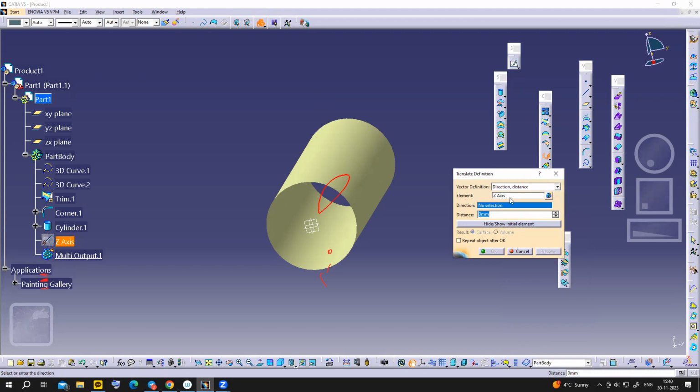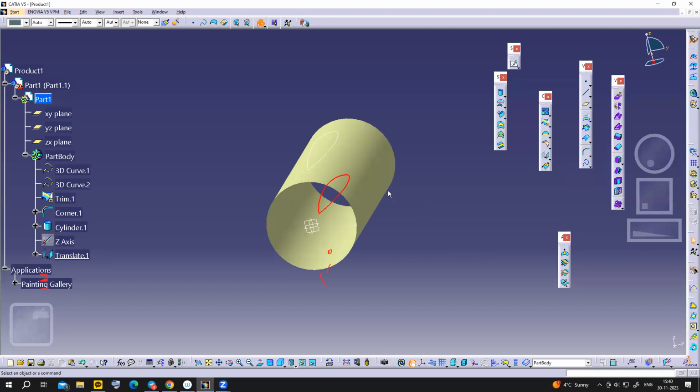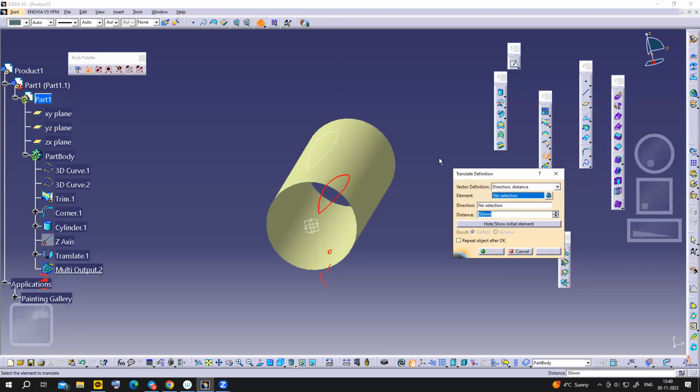Sorry, the element to copy is this corner, not the trim, the corner. After making the corner, the direction is z axis, and the distance: the first copy is at the hub. Hub radius is 50. And one more copy we need, so three cross sections we need.